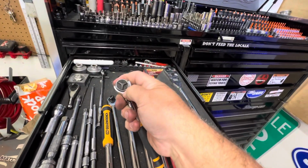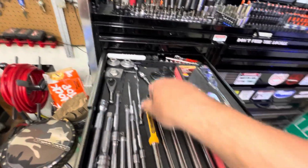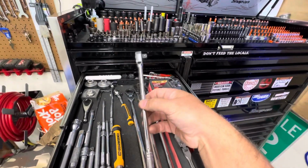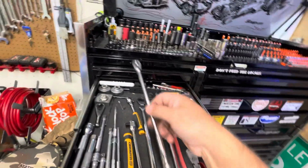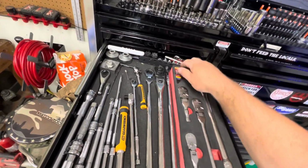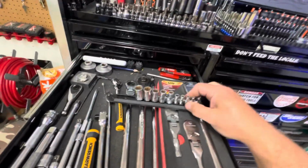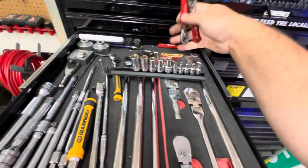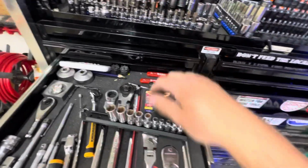Gear wrench, pivoting head, ratchet 3/8 and 1/4 inch and 3/8. Astro Tools 3/8 low profile head, extended length, and 1/4 inch extended length. Just got these recently, saw them. They look like they're fun little tools, so I bought them. Snap-on eTorx sockets here. Matco 1/4 inch bit driver, reversing at varying angles. In, out, straight there.